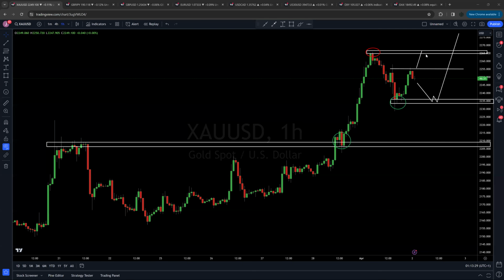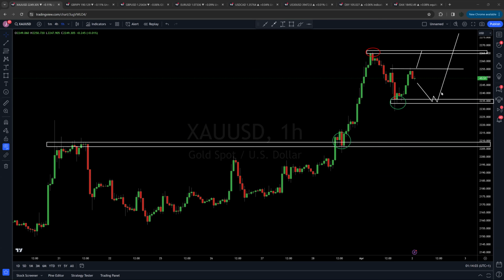Keep in mind, even if we do revisit this high, there's no guarantee you're just going to break. Whether gold is trending bullish or bearish, you do still have the natural reactions at previous highs or lows where you still might see profit-taking moves. In this example, if we can retest into these highs, we would still have a fantastic 100 pip range to play, 2255s into 2265s, but we can't be surprised if we don't break out higher right away, create a little bit of a double top, accumulate more orders before continuing the trend.